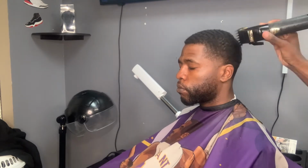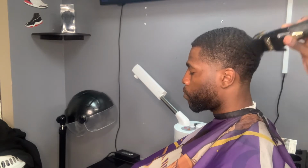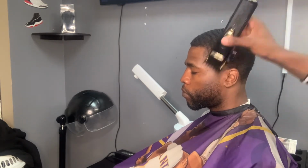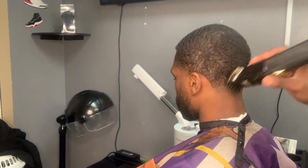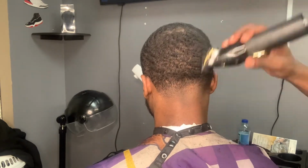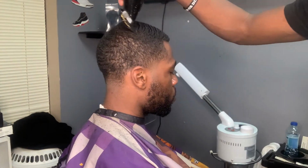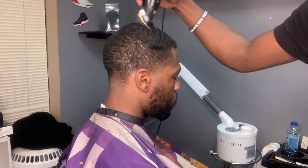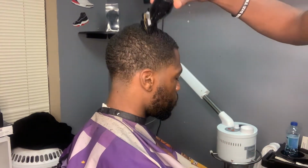Now I'm using a 1.5 to cut my guy down, man. The one half, you feel me? We doing our work, chopping them on down, getting this thing even. We're putting them waves on out so that he can flex with them. Our man has been putting in mad work, still got a lot of ways to go. Got to get that right side laid a little bit, but hey, he's just now beginning. So yeah, we were chopping that on down, getting it all even, to an even playing field.